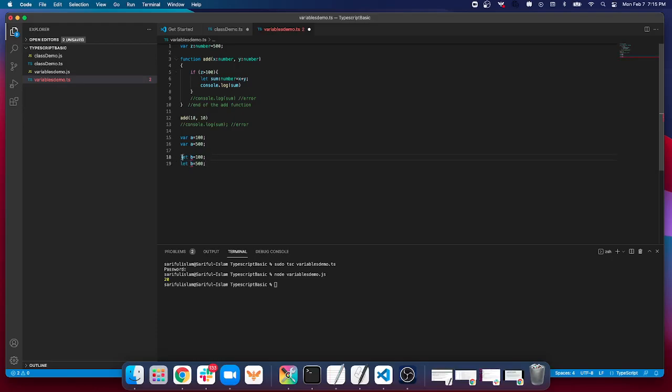Or if you want to use constant, it's the same thing. Constant. Okay, and then let's try to use the constant. You will see it will give you the error.